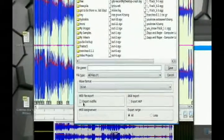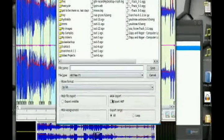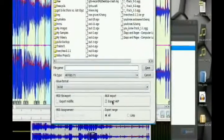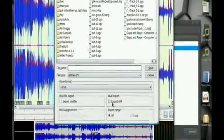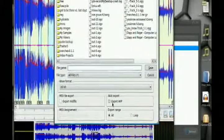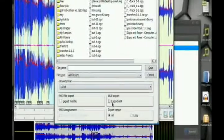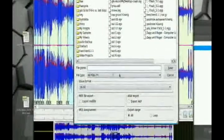It will also ask you if you want a MIDI file. I don't. It'll want to know if you want your MIDI assignments saved. I don't. Akai export. I don't. Even though I have an Akai in the closet, it's actually a friend of mine's. I don't use the MPC. Simply because I got used to doing this. One day I'm gonna take that MPC out and start using it just to see the difference in the punch, and just see what it's like to produce on it. But I'm really comfortable with using software and basically having my laptop as my MPC and my desktop as my DAW for recording. Okay. So once we have it all saved, give it a name, blah blah blah, save it.